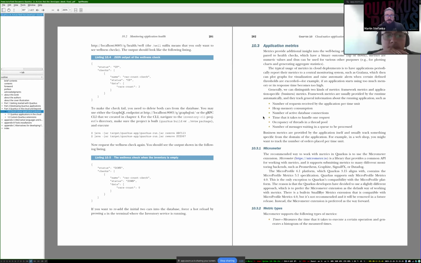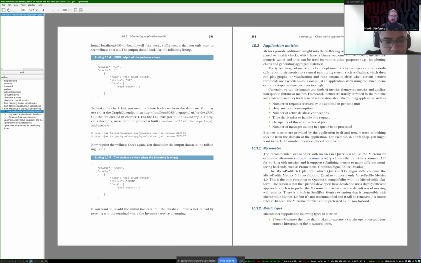In MicroProfile, there is actually a specification called MicroProfile Metrics. However, in Quarkus, we are no longer supporting it. We also used to have a SmallRye Metrics project, but that's already deprecated because we decided to go with a broader initiative, which is called Micrometer, which you can find on micrometer.io. It's basically a library for aggregating metrics. It's providing a bunch of APIs, and it's just more popular than whatever MicroProfile Metrics could achieve.